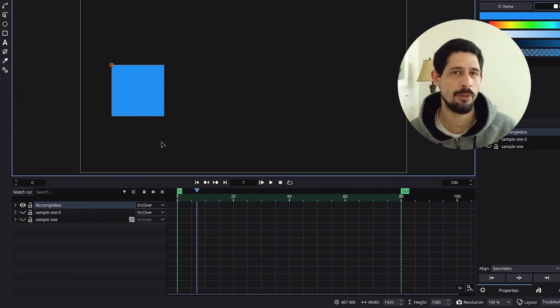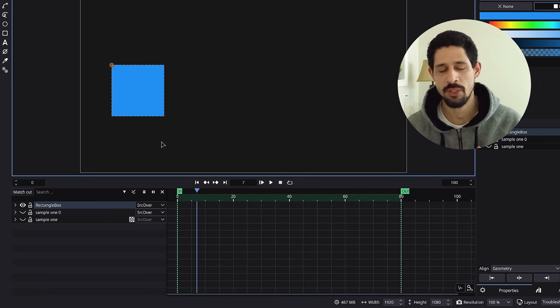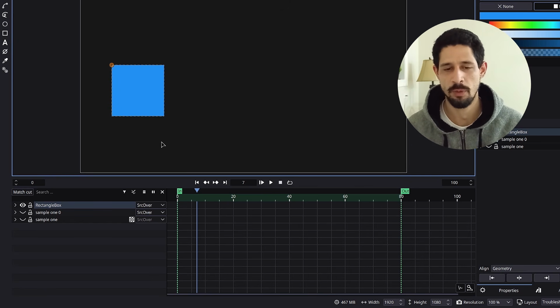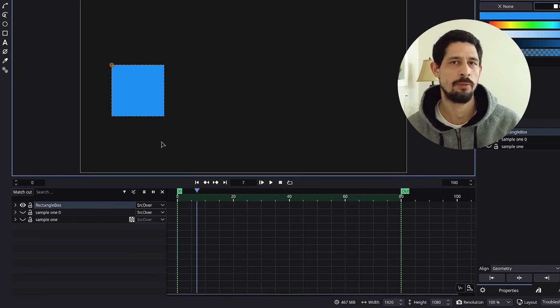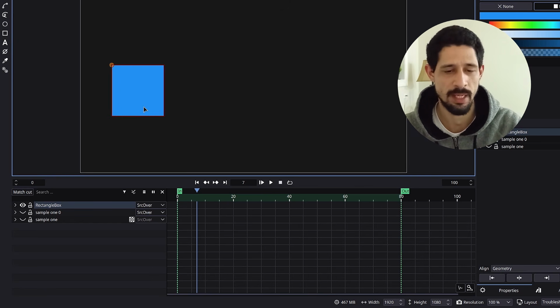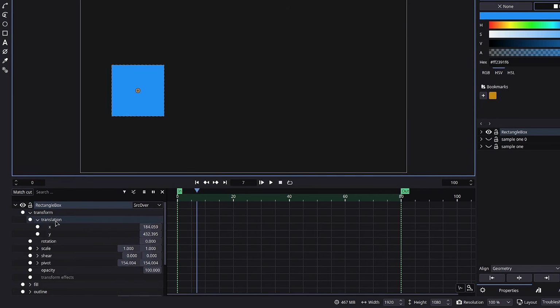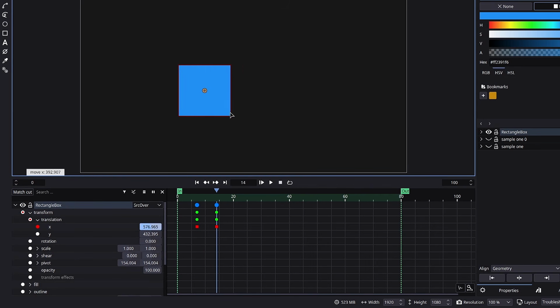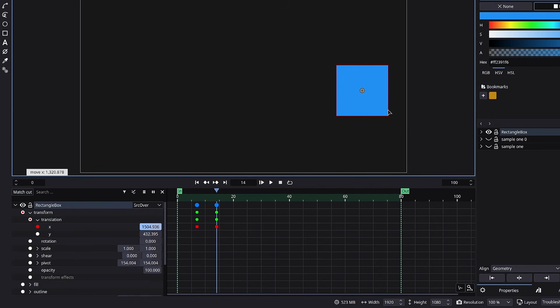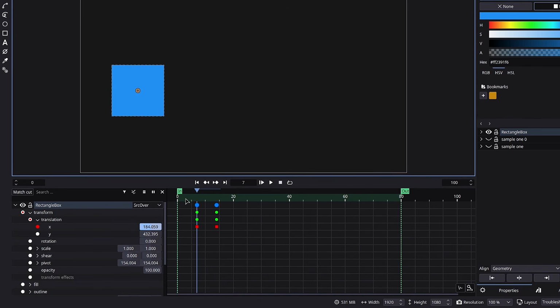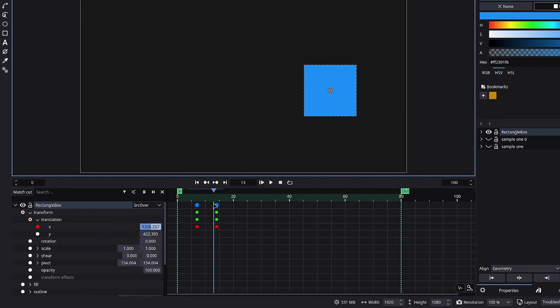Now, for this particular example, because we're doing a match cut, we don't have to convert this into a path, although we might want to for the next example. But let's go ahead and do this one simply. I'll center the pivot. Let's go inside of the transform. I'll add a keyframe on the x-axis. Let's move forward a bit, a few frames, and we can now move our square to the other side, the rectangle box. And there we have it. This is a simple motion. It goes from left to right.